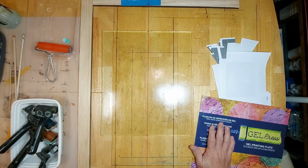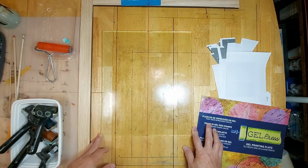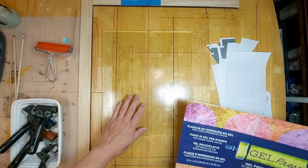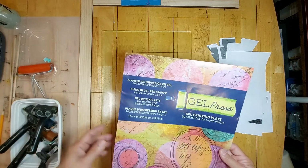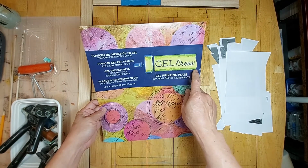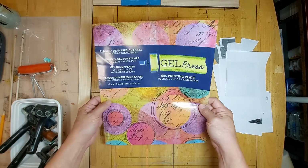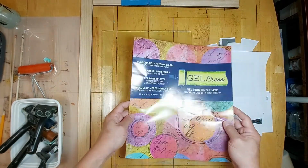Today I am going to feature a medium format gel plate. Now this is the gel plate that I featured in my registration video earlier, and this measures 12 by 14. And this is a different company that makes this. It's called Gel Press, and it's a 12 by 14 inch. And here it comes in a clamshell package.